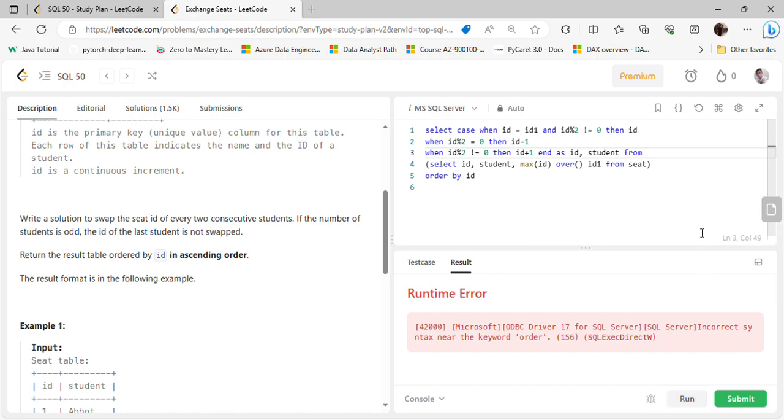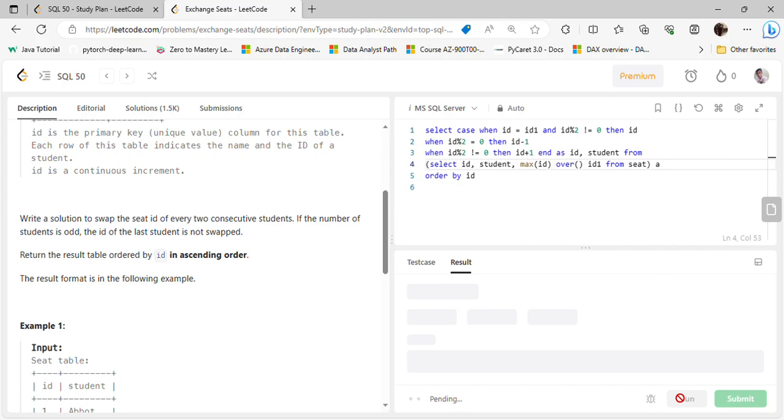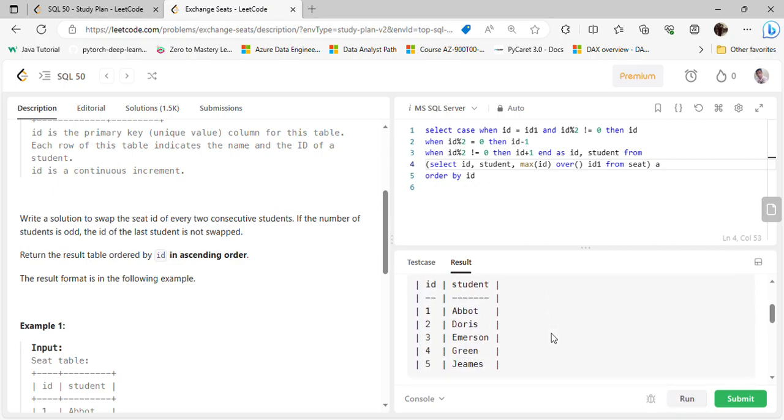Another syntax error, and we have not given this number. This table name alias is also necessary. So we made tons of mistakes. I think these mistakes should not be there.